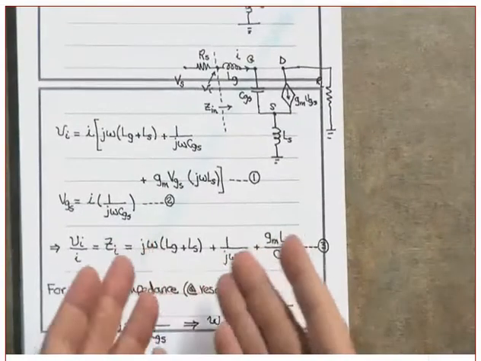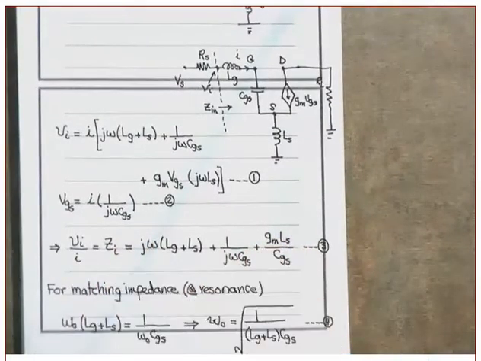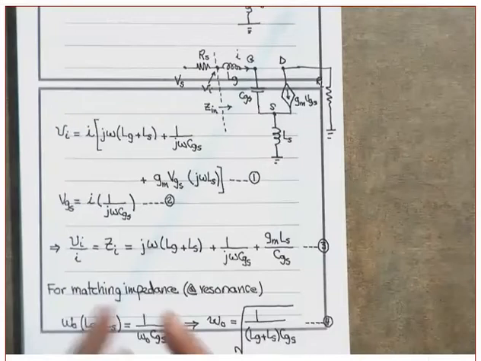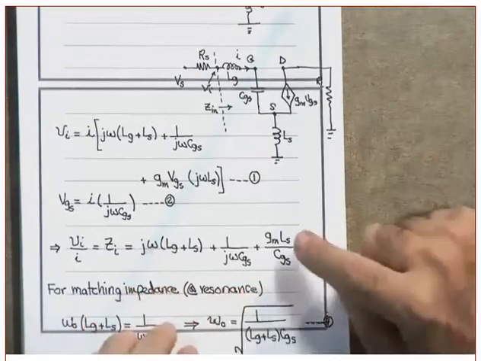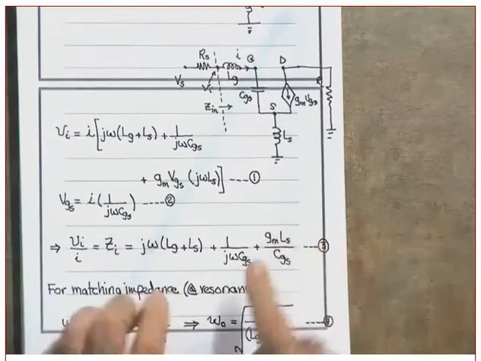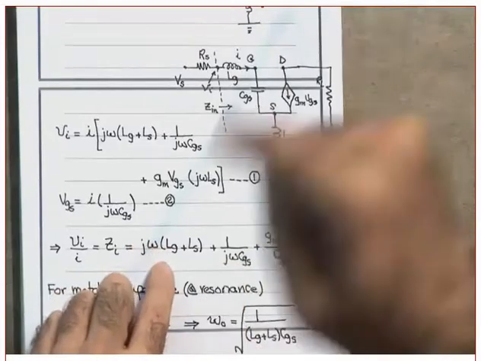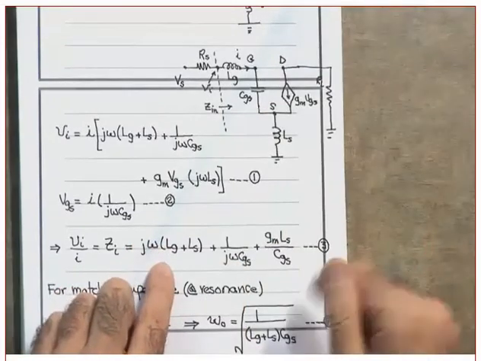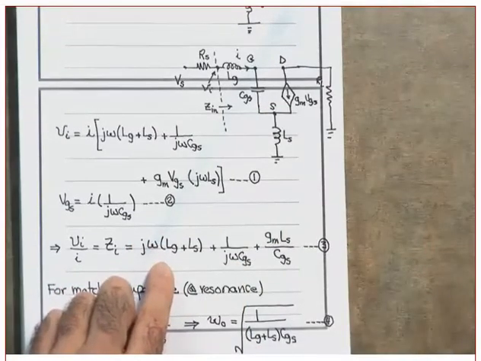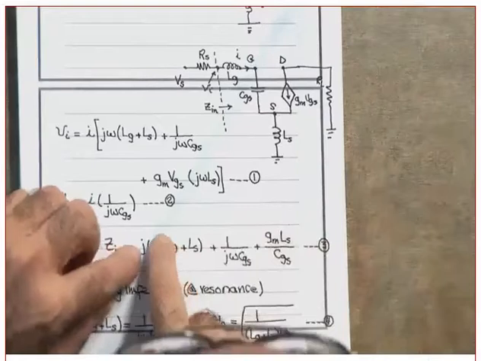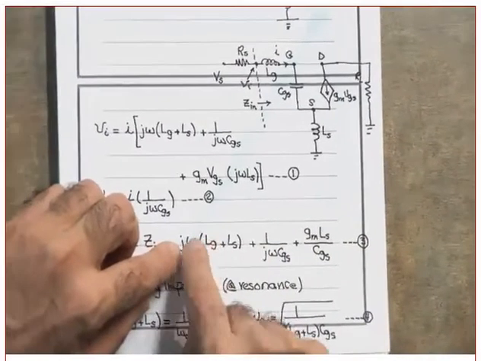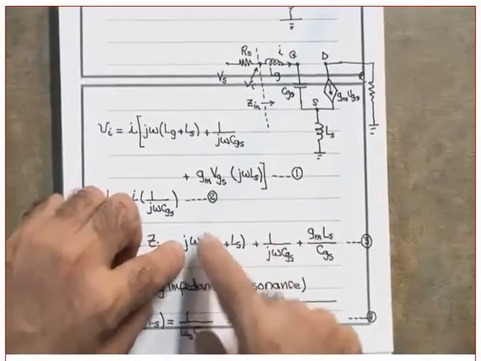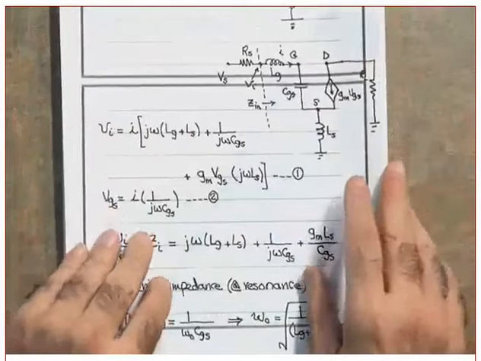I want you to tell me, what did I get in here? Did I get a real value or did I get a complex? Where is the real value? Is there a real value? That's the real value. What am I going to do? I'm going to resonate those. At resonance frequency, what is this equal to? By the way, how does the circuit look like?